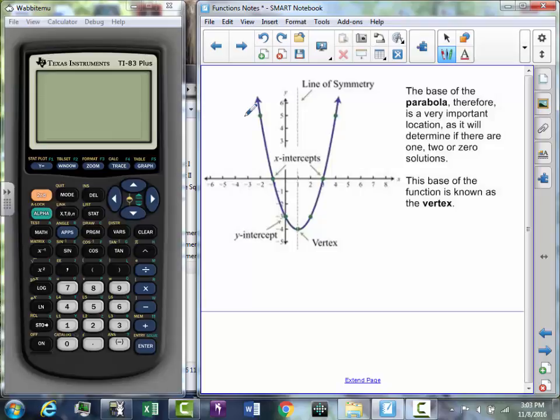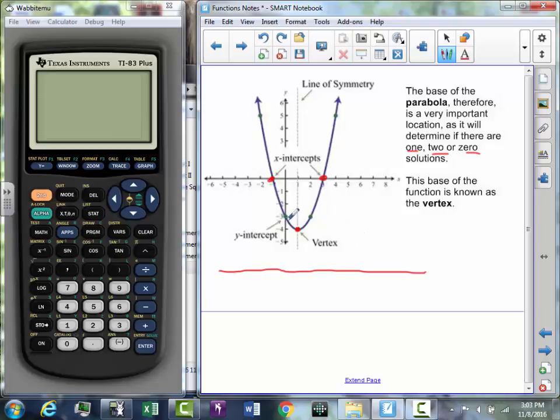Okay, I need to talk about a bit more terminology for these graphs that are called parabolas. The name of a quadratic graph is a parabola, and where it's located is very important because there could be 0, 1, or 2 solutions. You could have 2 solutions right here, or 1 solution right here. If you were looking for when it crosses down there, it may never cross.